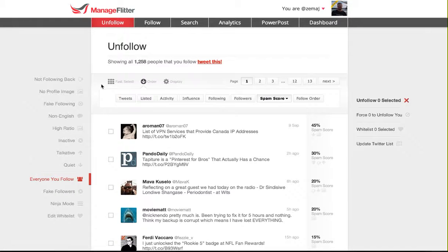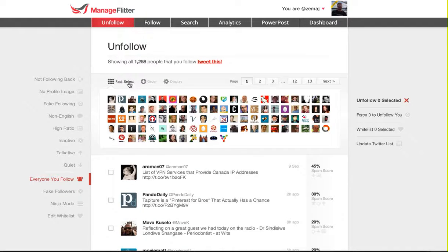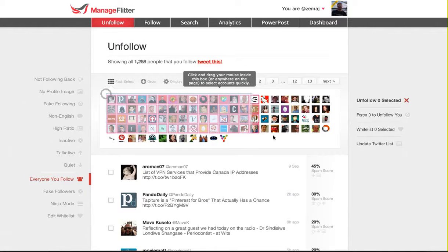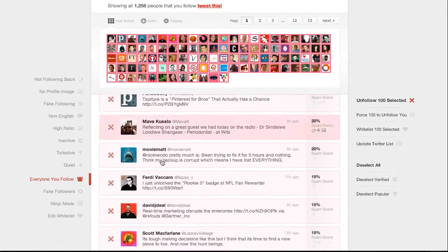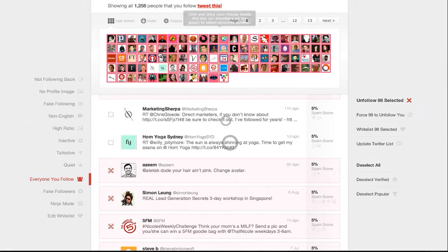Some of the new features are, we've obviously changed this UI, so we've now got the fast select over here. So you can still continue to select across this section here, just like you can select across the bottom. So I can click either way as usual, and it syncs across both.